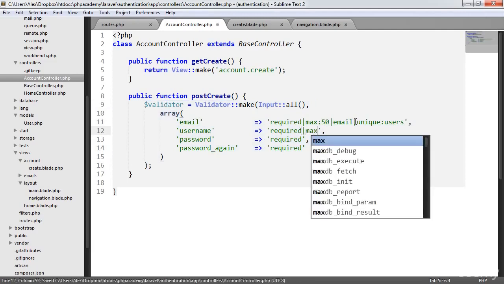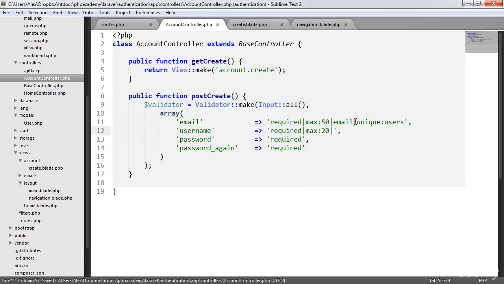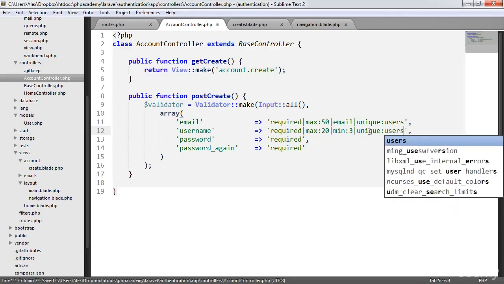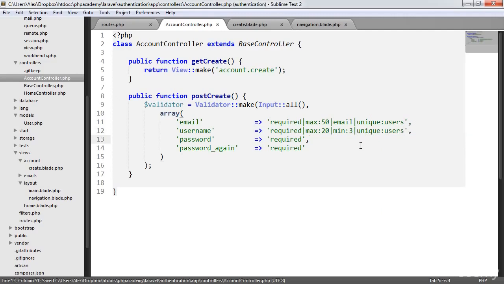So with the username, we have a similar deal, max of 20 characters, and we're going to say a minimum of 3 characters. We could in fact do this with the email, but because we're validating it to a unique email, the character A, for example, wouldn't be a unique email. So we have a minimum of 3, and we're also going to define that this is going to be unique within the users table. So we definitely want this to be unique. This will send an alert back to the user if the username that they've chosen is unavailable. So if I register with Alex and someone else tries to register with Alex, this will look it up in the users table and let them know.